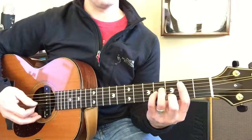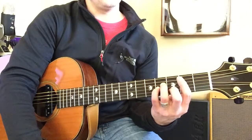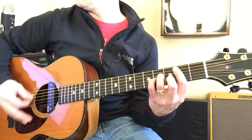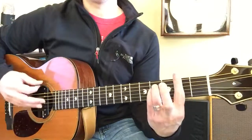B minor, now look at B minor, okay? You're gonna make this B minor shape, okay? And we're going to bar over this, okay? Go ahead and make that. G, D, F sharp minor.